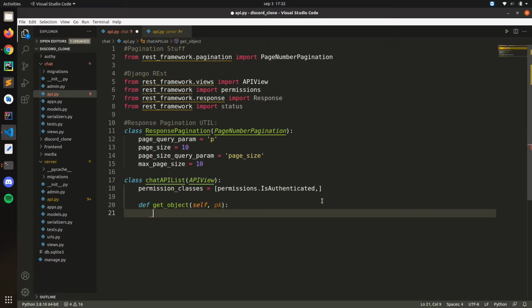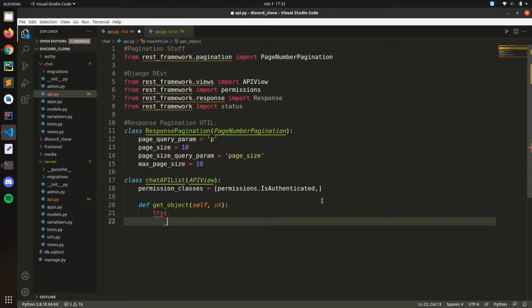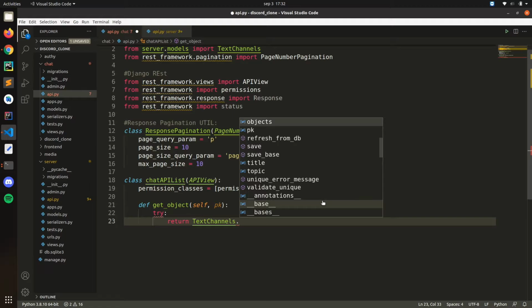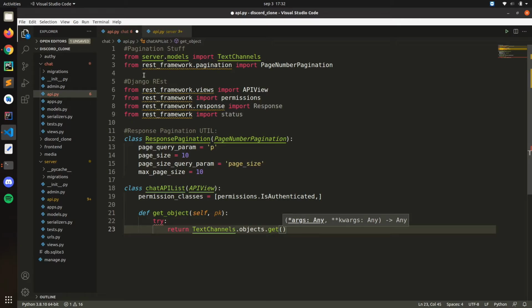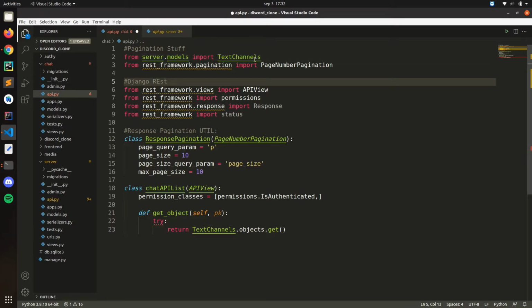Okay, and this one's going to try to get our channel object. So TestChannels.objects.get. I haven't imported it, so this thing helped me to import it automatically. So yeah, let me just move this here.